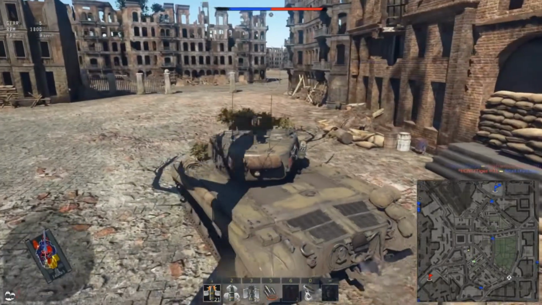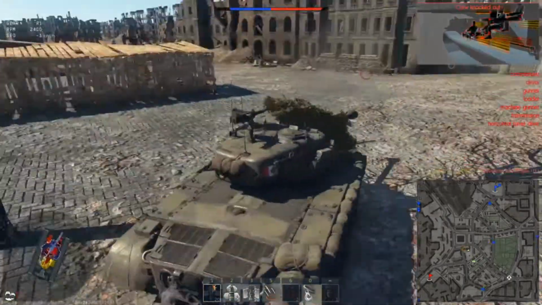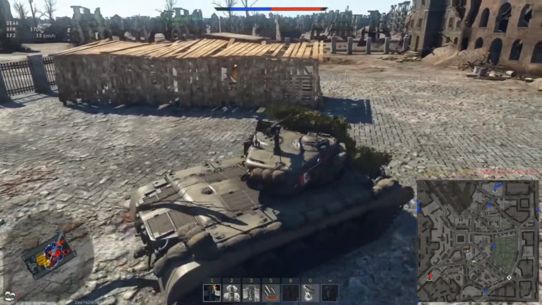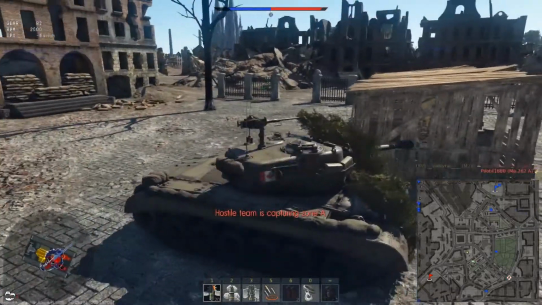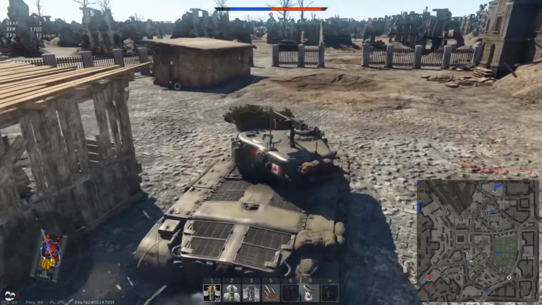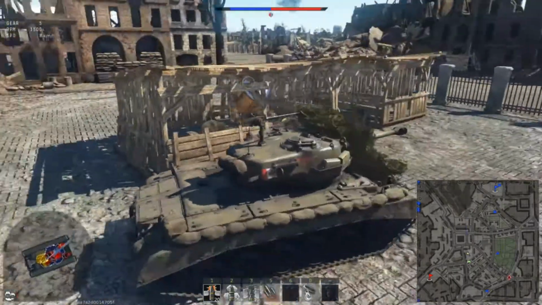Except for maybe maps like Kursk, where they are very large and very open. You will struggle on a map like Kursk in this fighting Tigers, unless you can get in close. But, that being said, you can still pull off Kursk with this tank. It can do everything, if you know what you're doing with it.